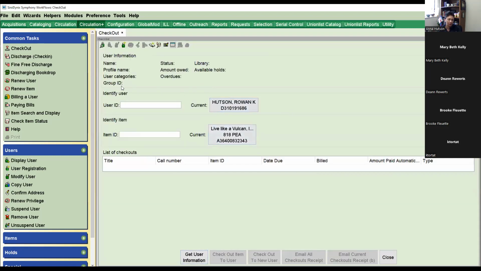Then when you no longer need that due date, you could just close out of it. And when you open your checkout window, that little warning that you're using a special due date is gone and you're back to normal. So that may or may not be helpful to you. If you don't charge fines at all, then if the due date is incorrect by a couple of days, maybe it's not a big deal. But sometimes I know people like to use that so it shows the right thing on the patron accounts, and so that the timing of reminder notices and things like that doesn't get messed up.